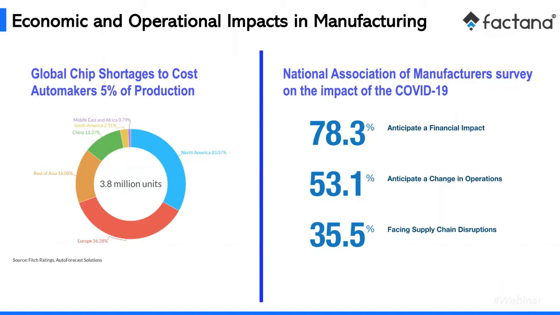The second most important thing is a survey published by the National Association of Manufacturers in the US. They assessed the post-COVID impacts, how much COVID has impacted the market, and what the current situation is in the manufacturing sectors, especially heavy financial losses. Everybody knows that heavy financial loss is in every business, especially manufacturing, as the machines have to be physically operated. The operators have to go to the physical centers or factory setups to operate them, and due to lockdown and other things they could not reach, and total production was stopped. Because of that, 78% report financial impacts across industry and the manufacturing setup especially. The second most important thing is the change in operations because of this pandemic, because of the way that operations happened so far.